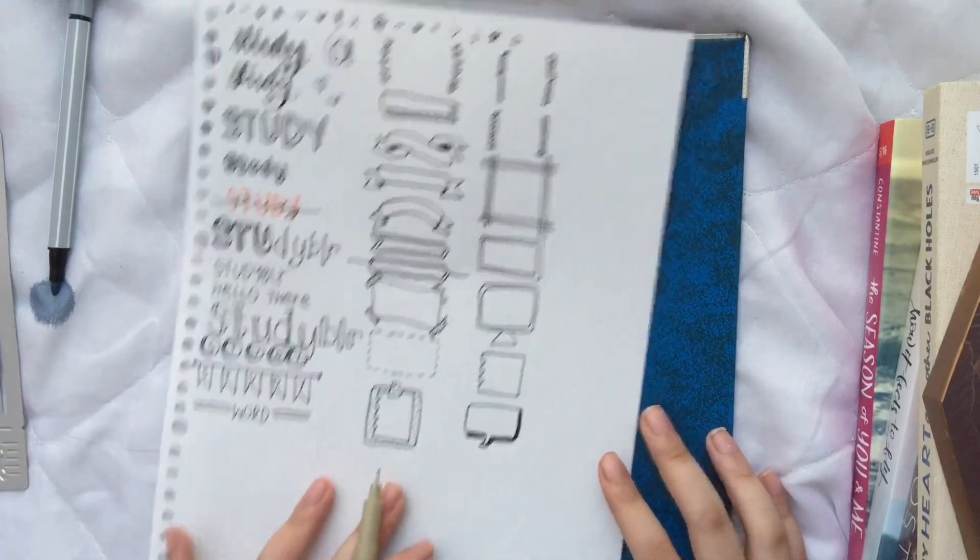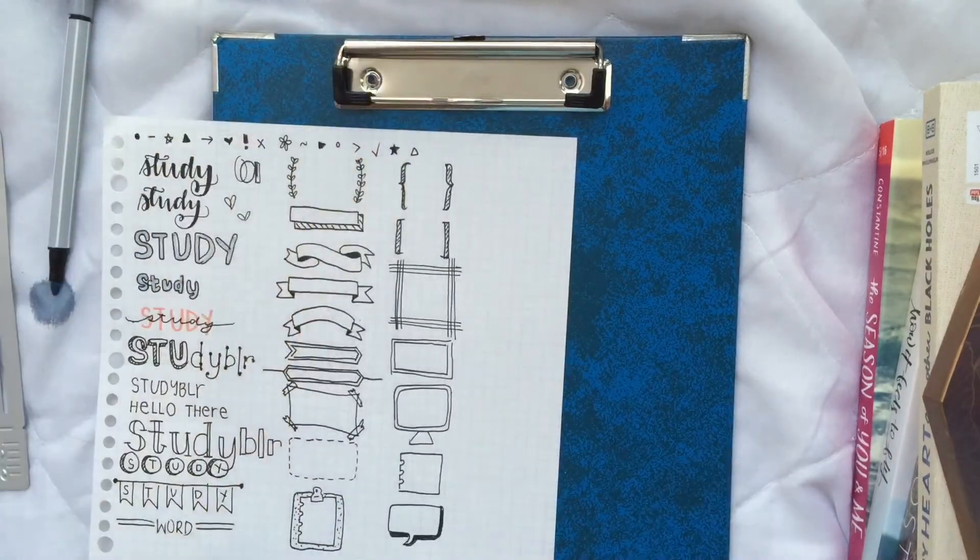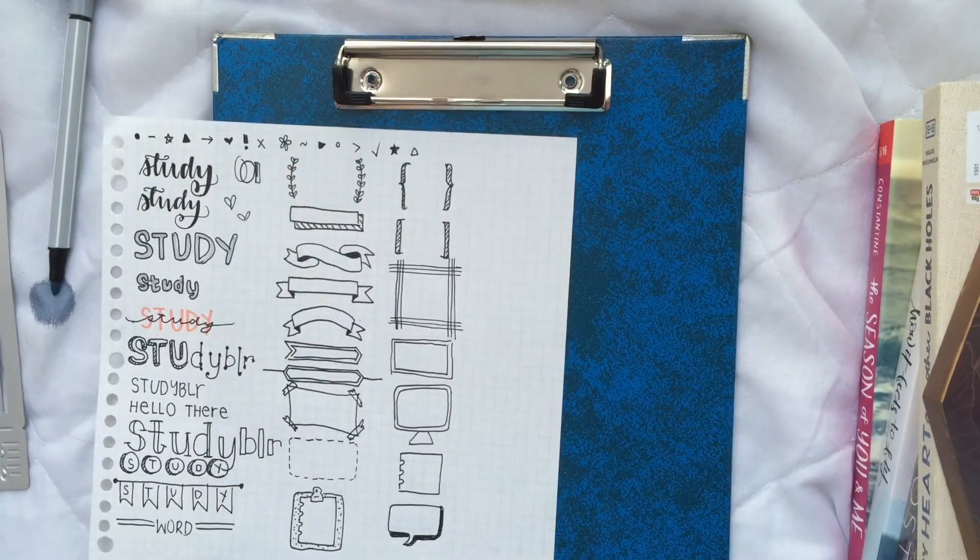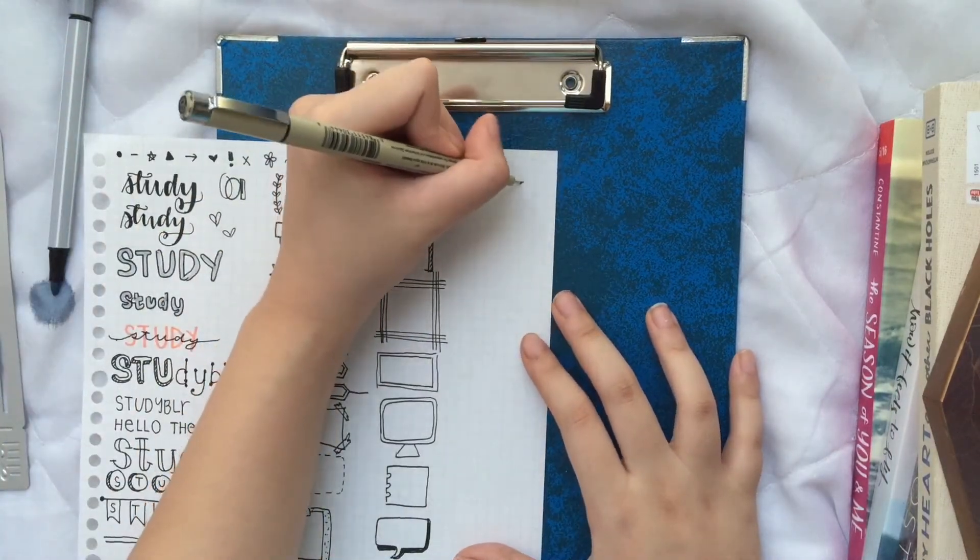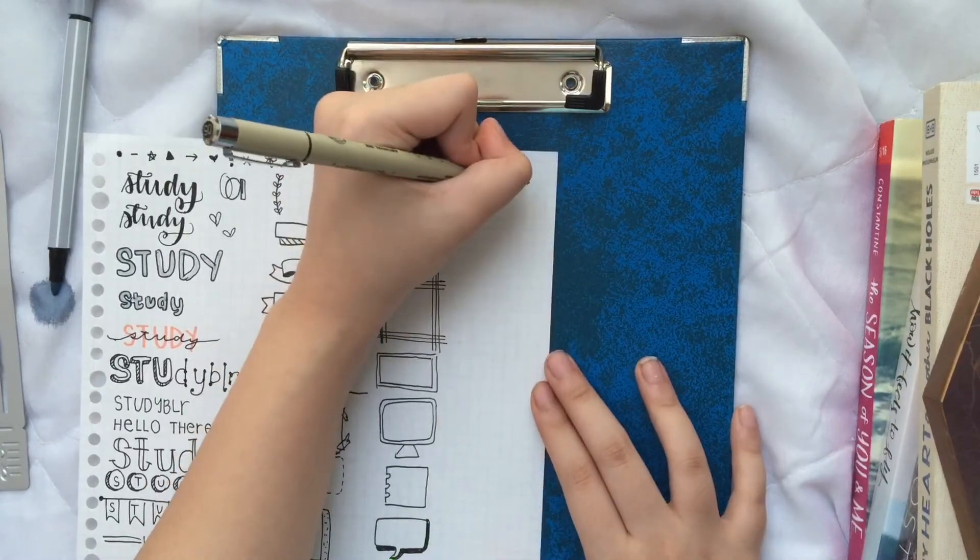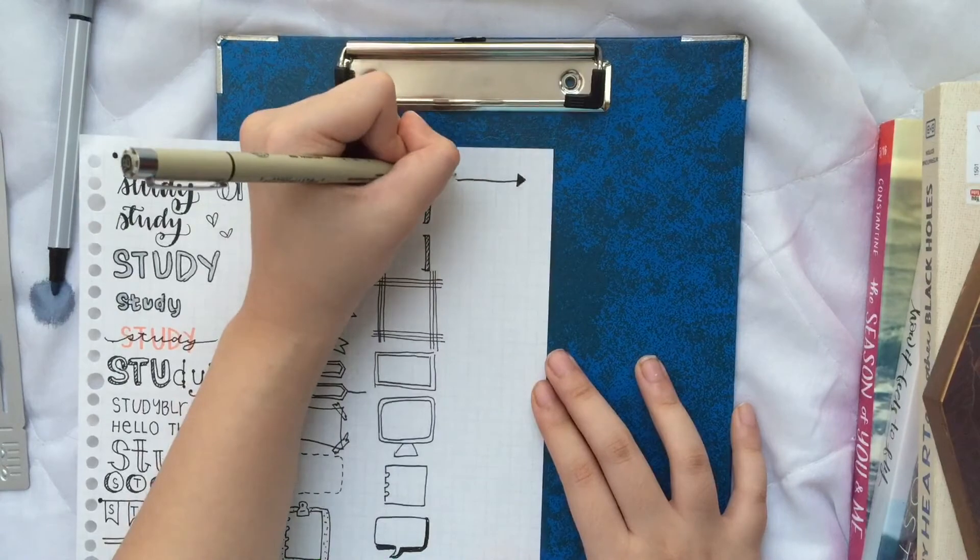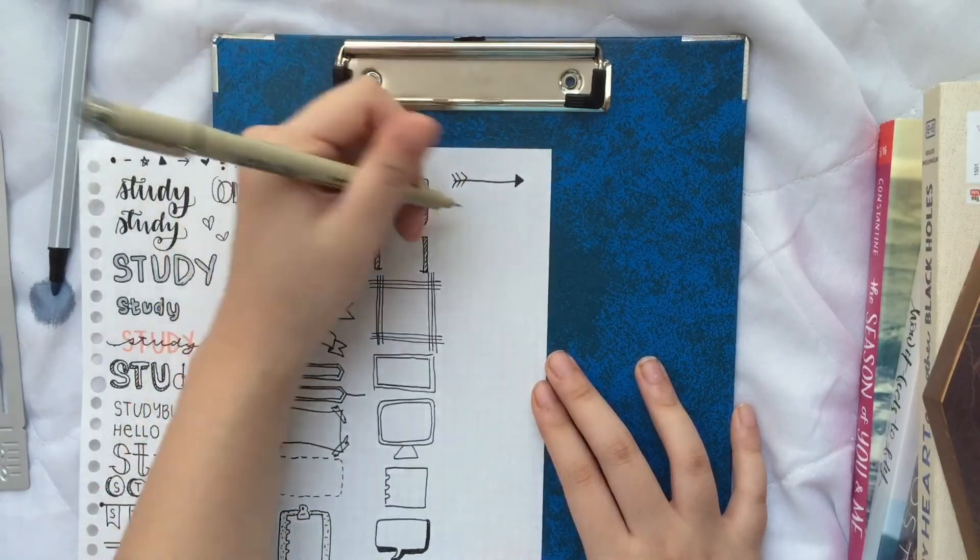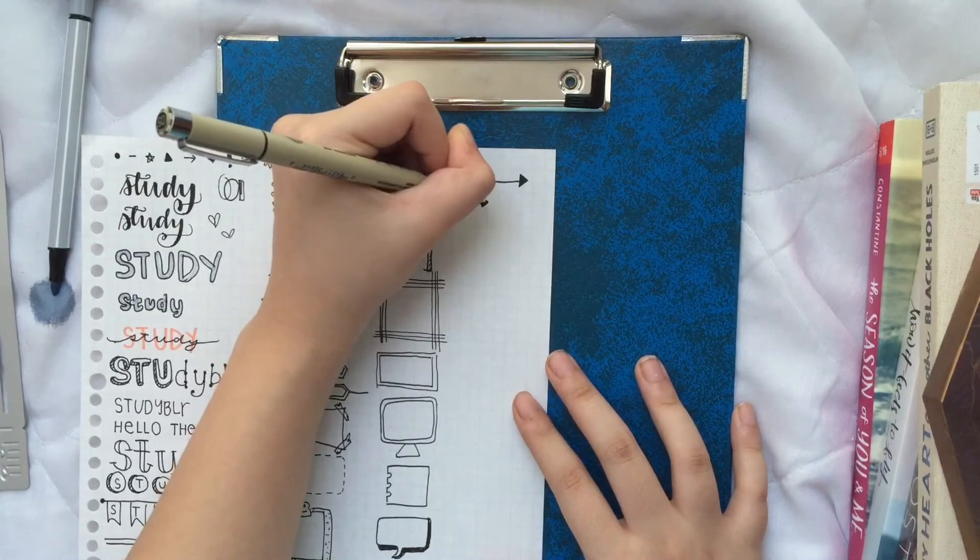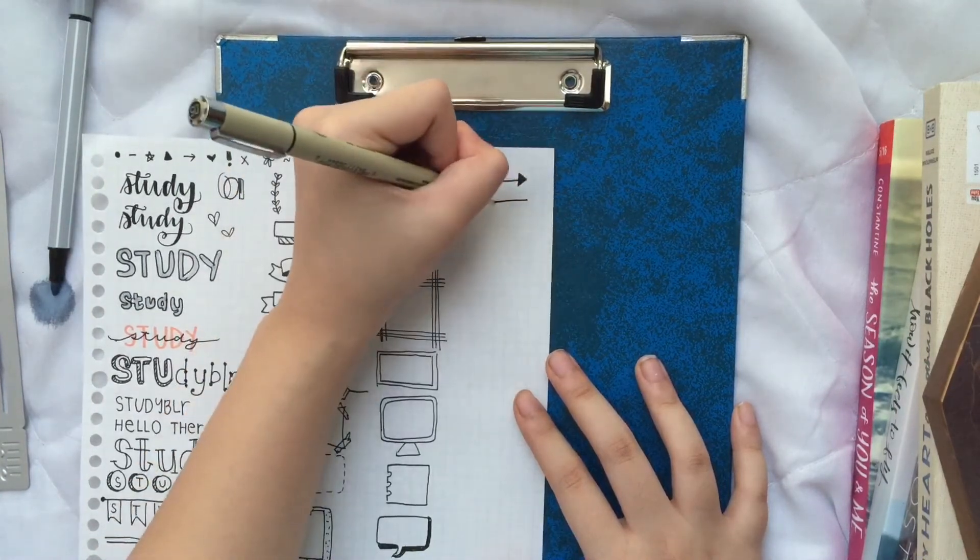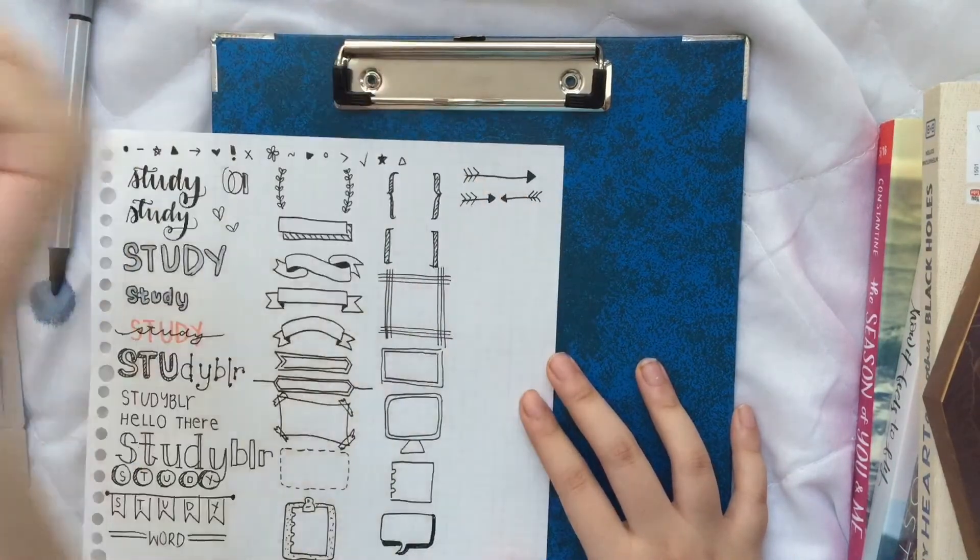Okay, and then let's go to some dividers now. So the always go-to for dividers are arrows. There are a lot of different types of arrows that you can use, but this is my most used one. You can also use two of these at the same time, like, and then like this, or all facing the same direction, whichever one you want.